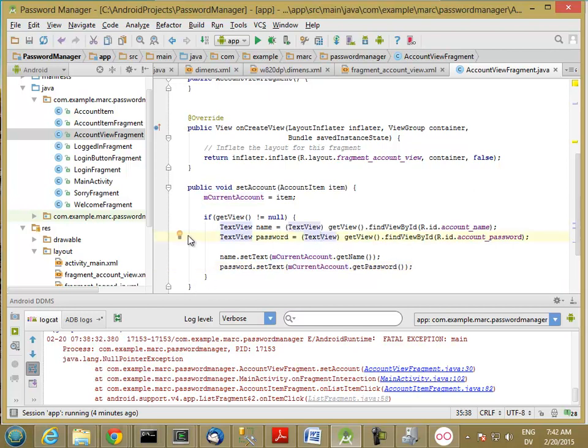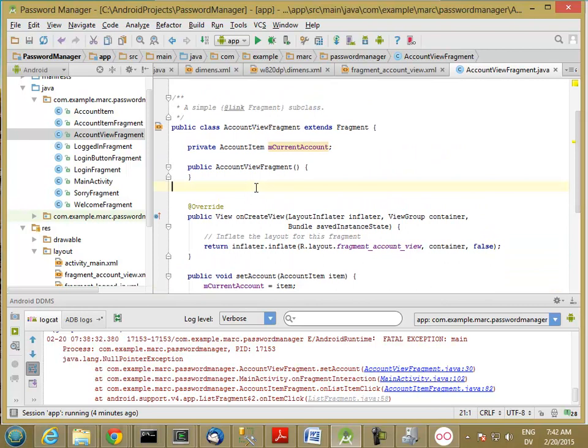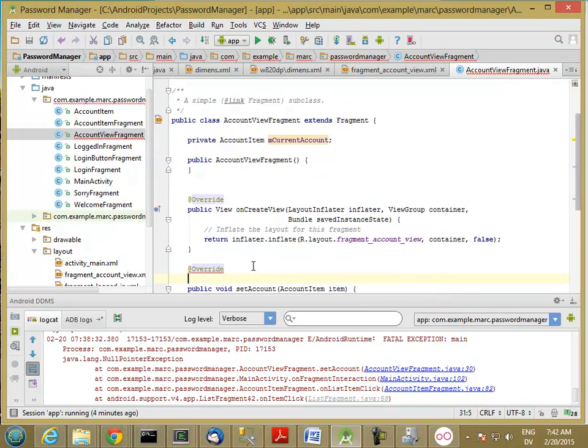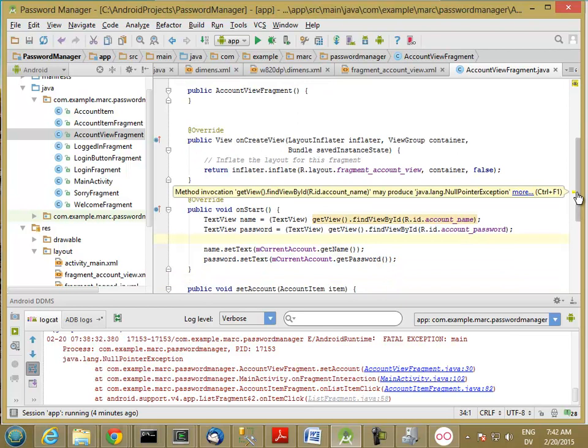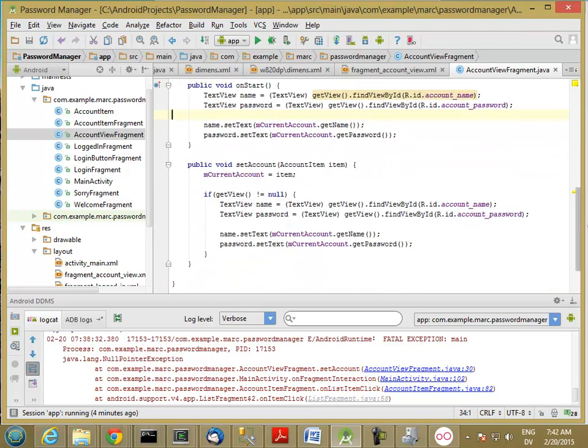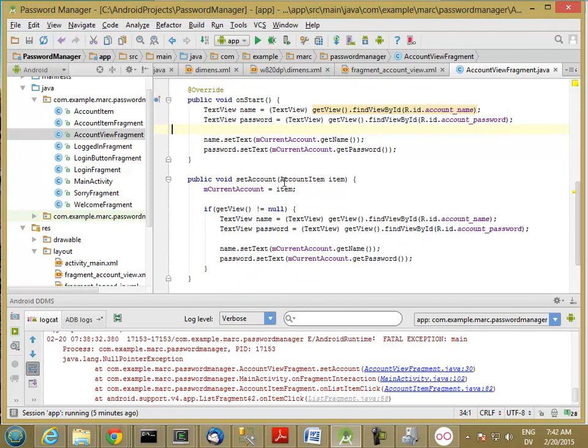And then I'm going to copy this code here, and I'm going to put that in an onStart method. Like so. Alright, so now if we set the item, nothing will happen if the thing isn't visible, but then it'll get displayed when onStart happens. And if the thing is visible and we change the account information, then it'll get updated right away.